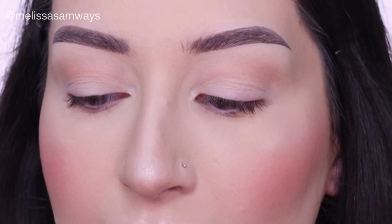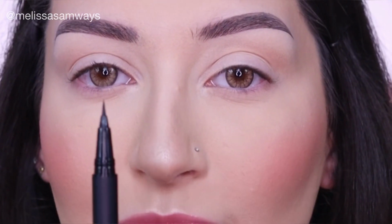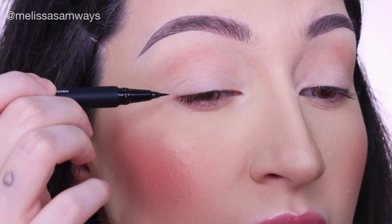Next, I'm gonna use a little bit of eyeliner. Today I'm gonna use the liquid eyeliner pen by Huda Beauty, and this is quick and easy eyeliner. I really like the point. So I'm gonna do a little bit of eyeliner today.